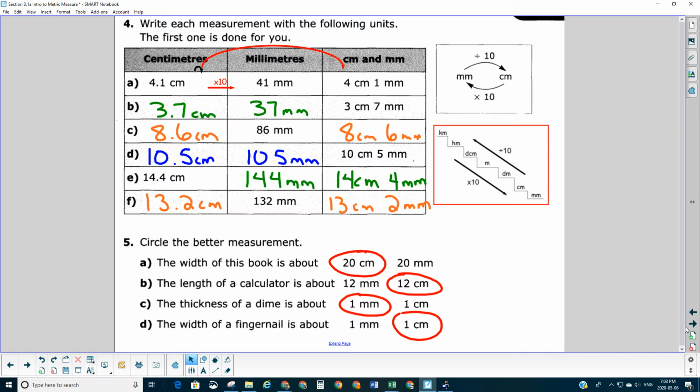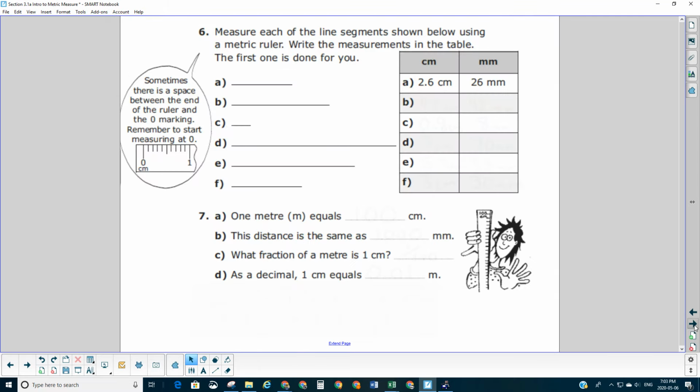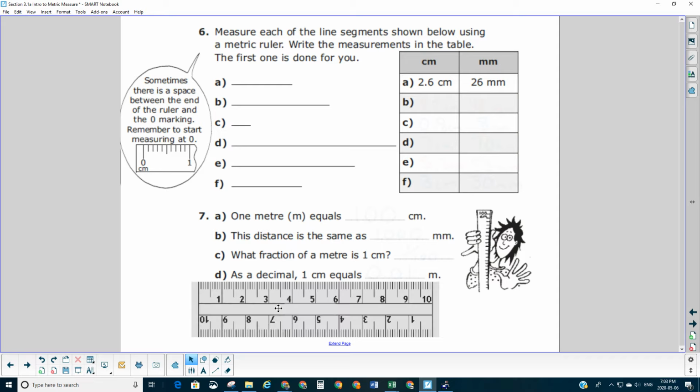All right, let's turn the page, and we're now on page 60. And we're actually going to use a ruler, to go off and measure the length of these lines. So if you have a ruler close by, that will be very handy. You can grab it, push pause in the video and grab it. I actually got one right here.